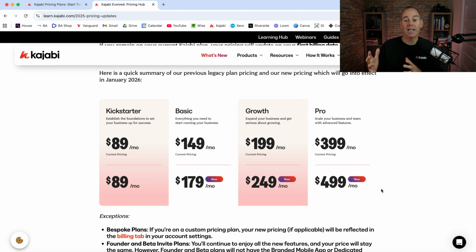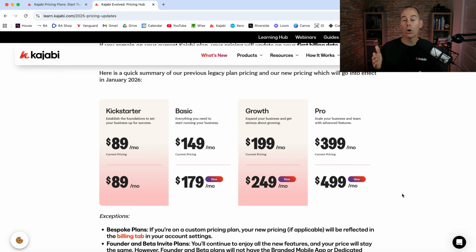And as pricing is probably the biggest hurdle when people are new to Kajabi, I would encourage you to get a calculator and add up all the subscriptions that you are paying for your online business and see if you're going to make a saving or not. Just see if it's right for you, because this might not be right if you've just started out with something like Wix, for example, and you're not building out any courses, you're not building out community, you just wanted a landing page with a URL.